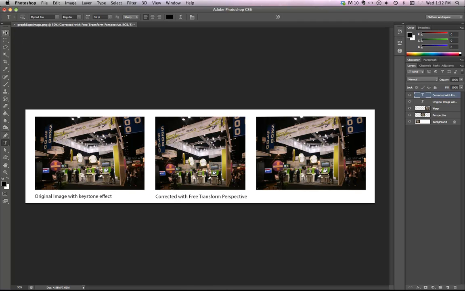Now I'm going to have the same thing typed over here, but it's going to say corrected with free transform warp. So instead of typing that all over again, I'll press the Option key and drag this over. I'll just use my Shift key to keep it in a straight line, and my Option will provide the copy. Okay, so it's Option key, drag, and then Shift. Okay, in that order works the best. Okay, and that's actually not too bad.